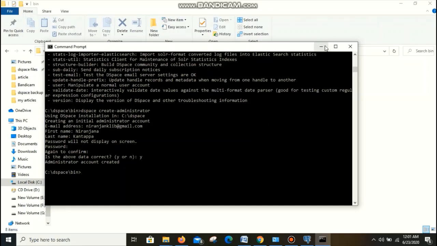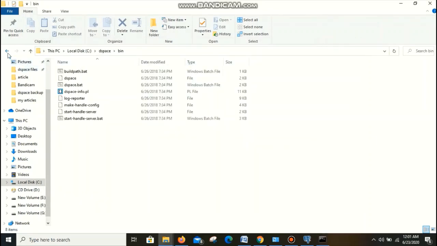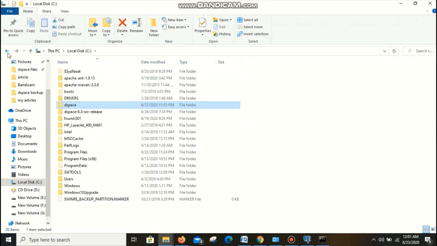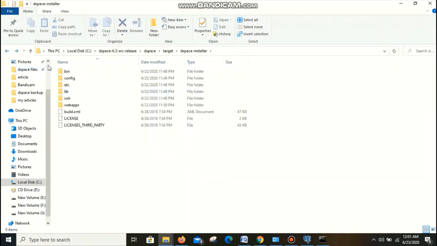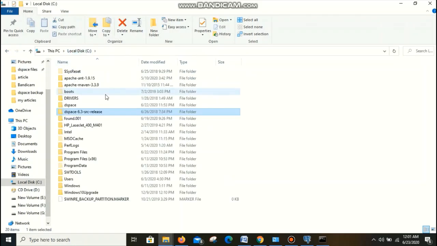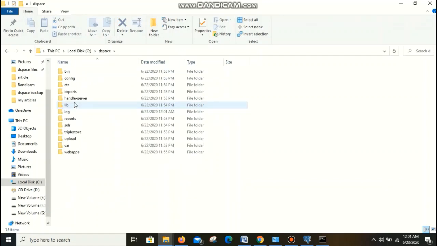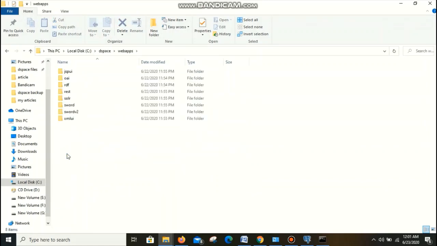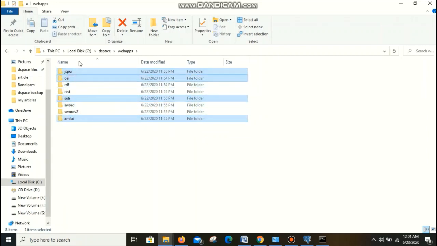The next and last step of this installation process: go to the Dspace folder, go to webapps, and here you need to copy JSPUI, XMLUI, OAI and SOLR. These are the 4 major folders you should copy.